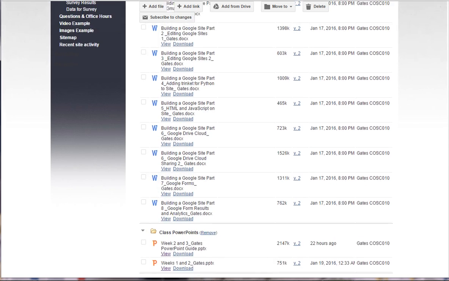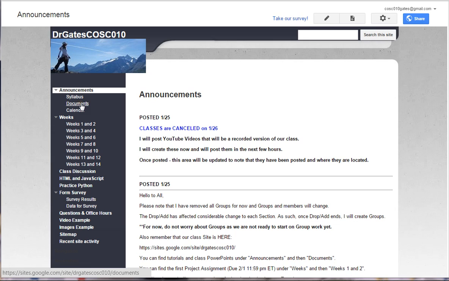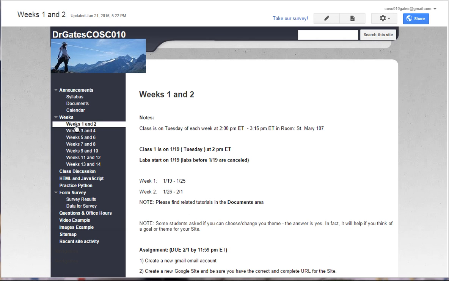So one of the things I wanted to remind you of is the sheer number of tutorial documents that are here to support our class. And this area is going to continue to grow because we're only in the second week and we already have this number. So you always want to check back to this area and see what's new, what's been posted, and so on. So always check the announcements, always check the documents, and then keep track of what's going on in the current week. So right now we are in week 2. We finished week 1 last week. We were able to meet live. Now we're getting started with week 2.